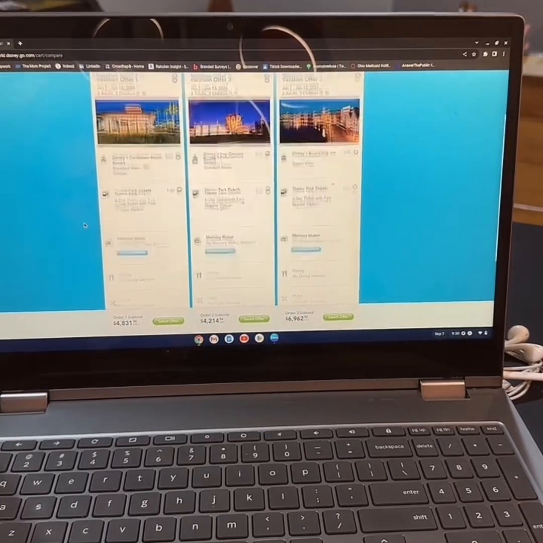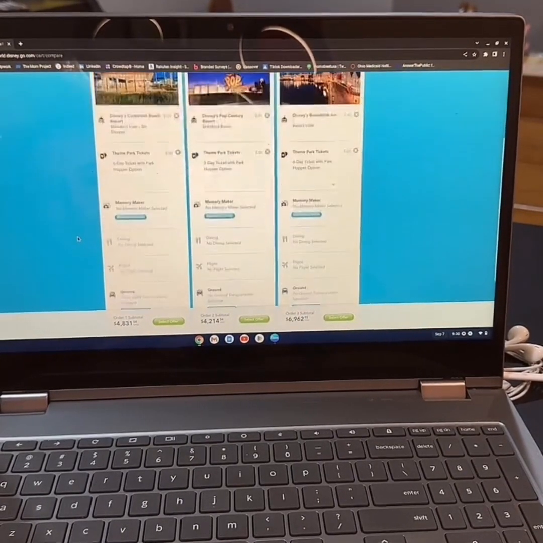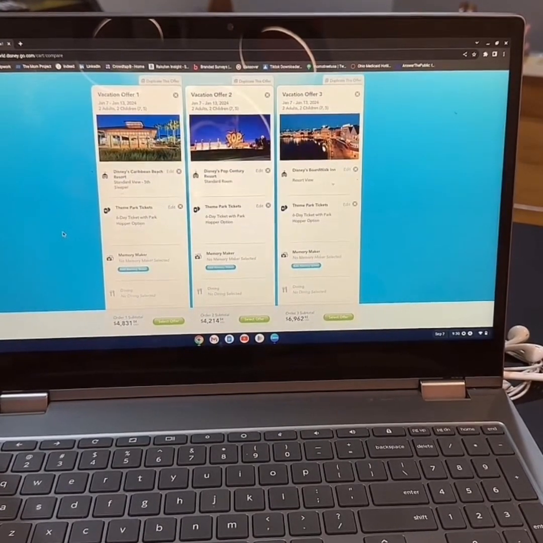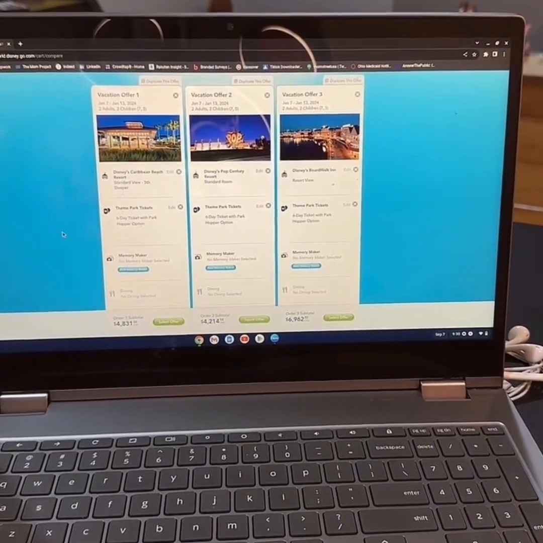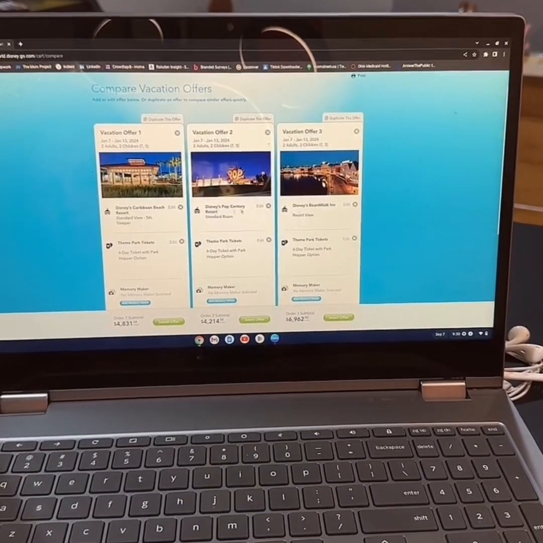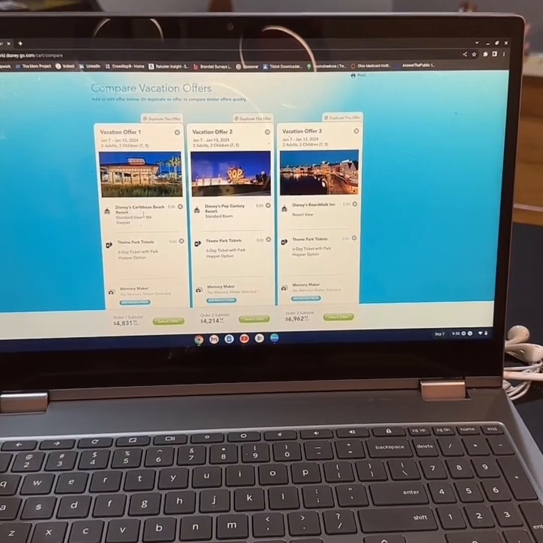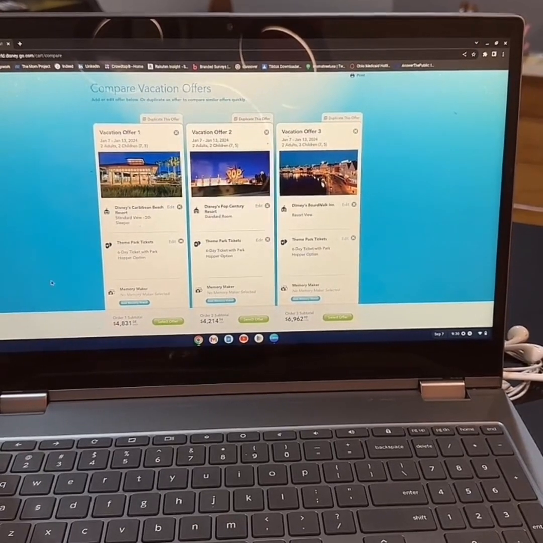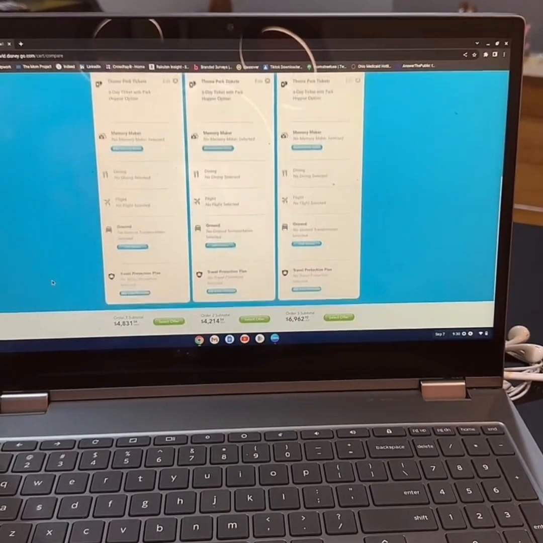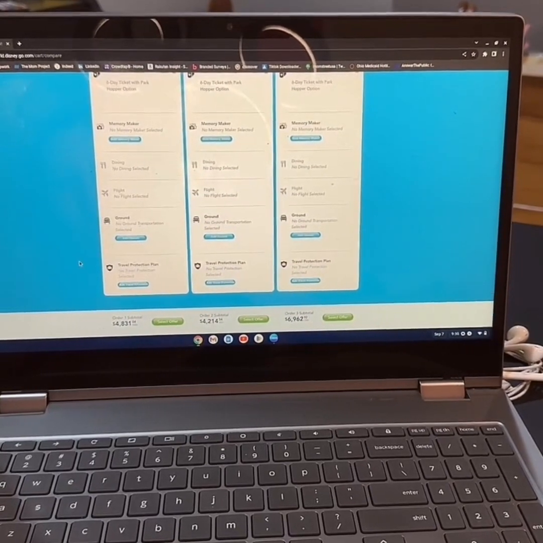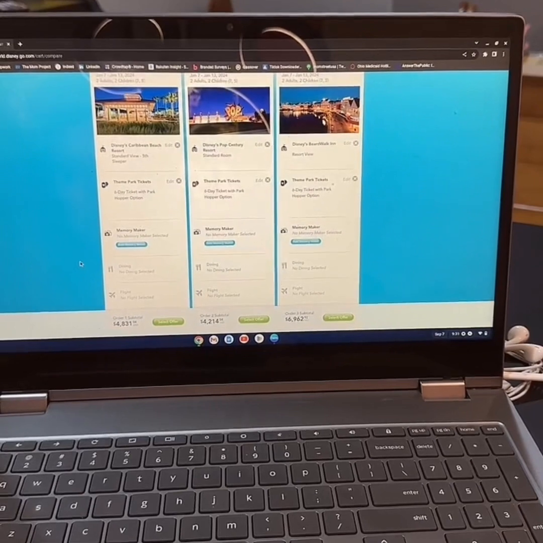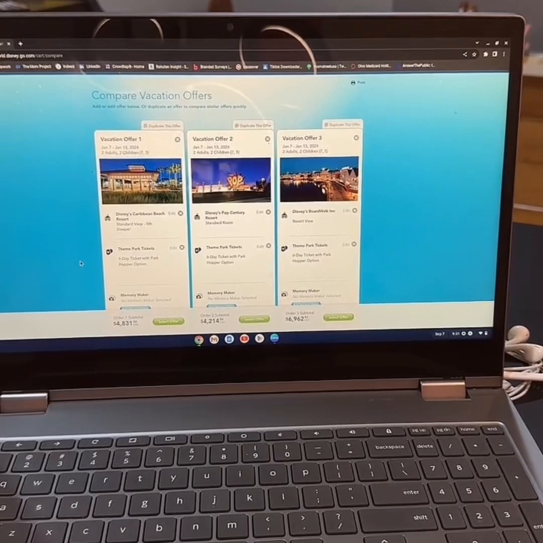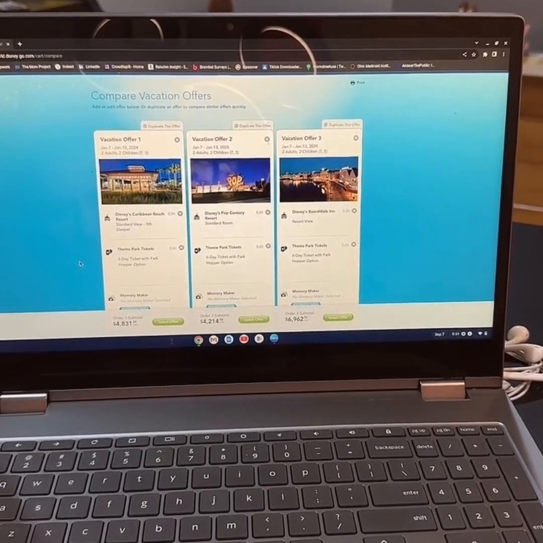Again, we didn't add any Memory Maker or anything like that, but all of those extras down here would allow the price to just kind of go up, but the ratio between the 3 prices is going to remain the same. The basic thing is this gives you a look at the resort cost. Ticket cost is going to be the same for all 3 of these. If you were to add Memory Maker or transportation or their travel protection, all of that is going to be the same price regardless of where you stay. So the where is really the big ticket thing when it comes to looking at pricing.